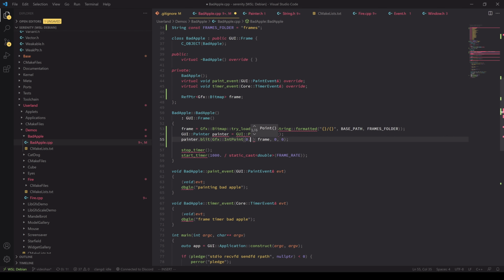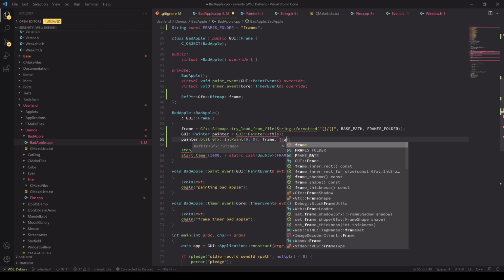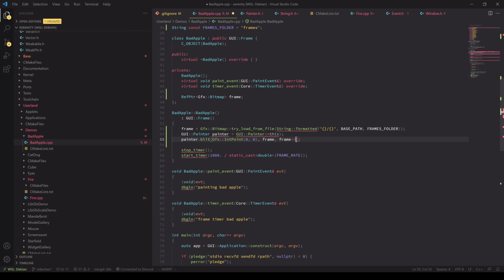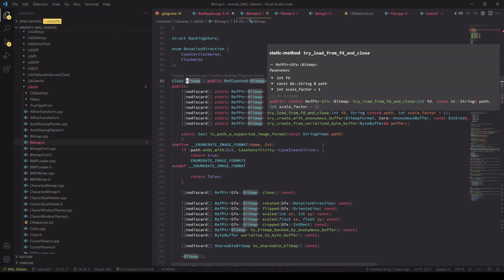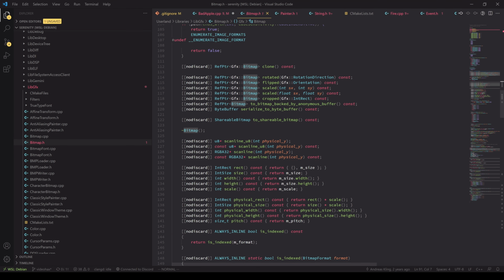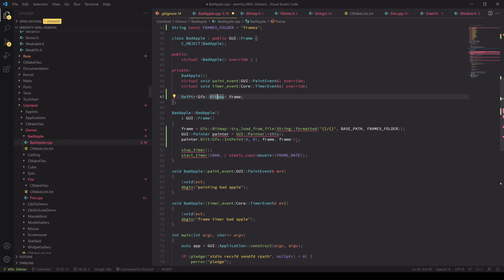Point of 0 0, then the frame, and then probably the frame's whatever rectangle. Let me actually get, it probably has something like its container rectangle, its rect, yeah, okay, so just frame rect.